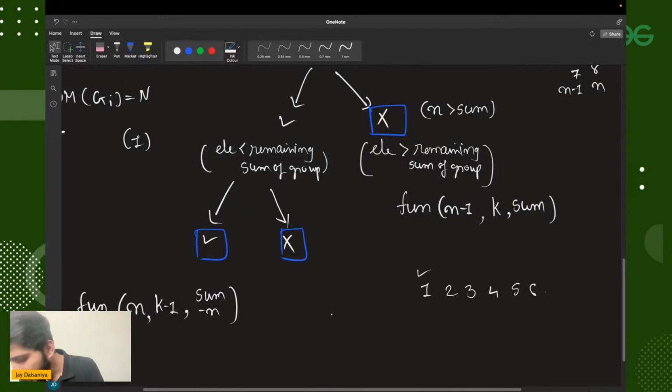This is the same as 0-1 knapsack, not 0-1 knapsack. This is exactly similar to the coin change problem, in which you need to give change of some amount, and you have this many coins, and you can select that coin multiple number of times. This is an exact variation of the standard coin change problem.